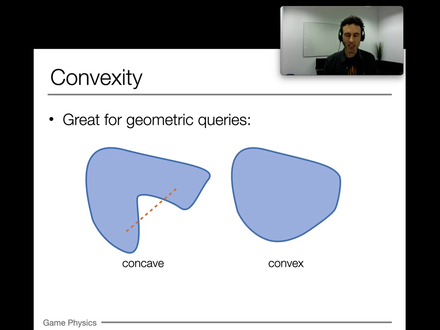What's nice for collision detection are convex objects, where these kinds of situations cannot arise. All points within a convex object, if I draw a connection between them, will not leave the inner region. And that's also the reason why all the bounding volumes we looked at so far are convex shapes.